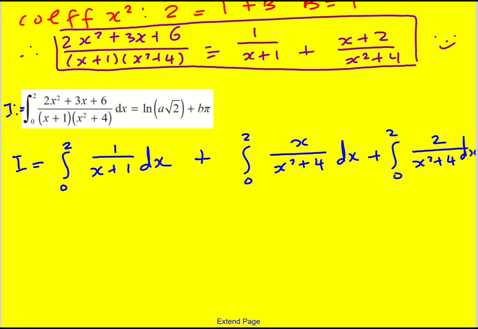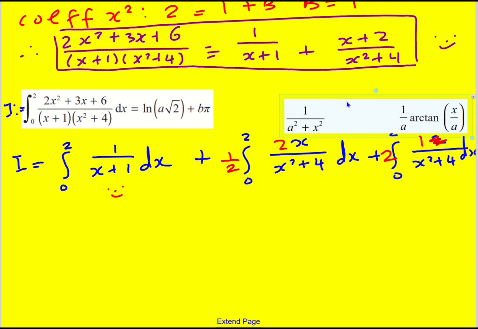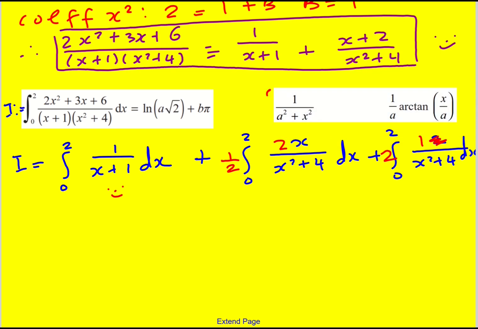So a little bit of work to do. This one is nice. I'll deal with that in a minute. It's going to be ln. This next one is not quite in the right form because when I differentiate the bottom, I get 2x, not x. So I'm going to times through the top by 2 and then times by a half. So that doesn't change it, but now it's in the right form. And then this other one, I'm going to bring the 2 out and write it as a 1 here. Because the formula book says that when we integrate this, then we get this. So that 4 is actually 2 squared, and so I can just swap them around.